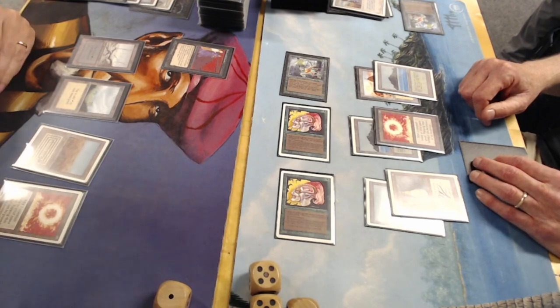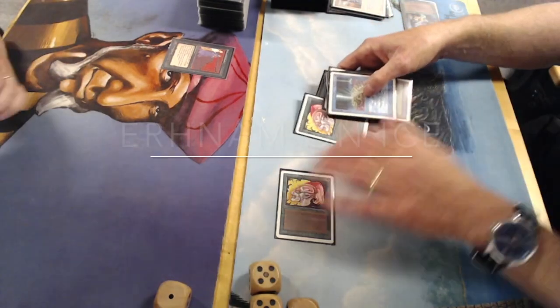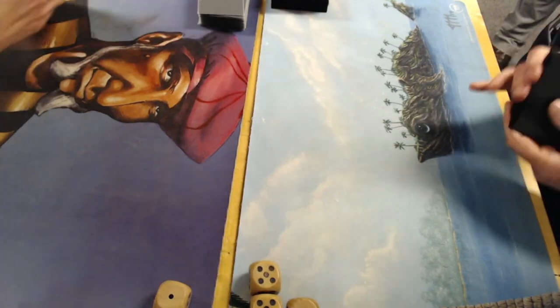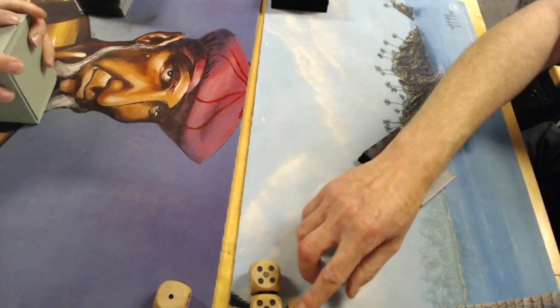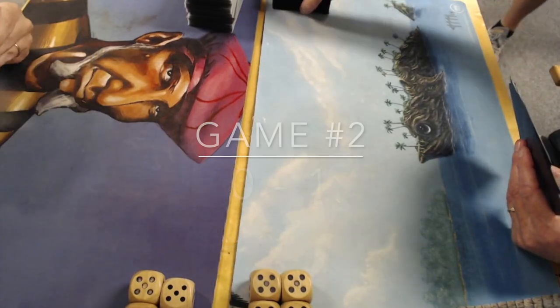And I mean, I just felt like Koen needed a little bit more luck in this game 1, exactly. Because now it's over. Björn taking this first game. That Ancestral Recall and all those Erhnams were just too much for Koen's deck to deal with. Now both players are going to dive into their sideboards and we'll catch back up with them in game number 2. Game number 2, here we go.